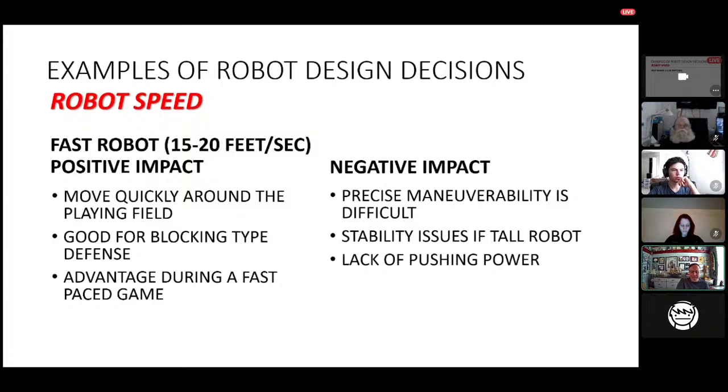Also, a robot that has very quick speed has a lack of pushing power. So again, a 2-speed transmission would be advantageous because you could go into low gear and still have that pushing power. But in general, fast robots are lacking the ability to push another robot around.